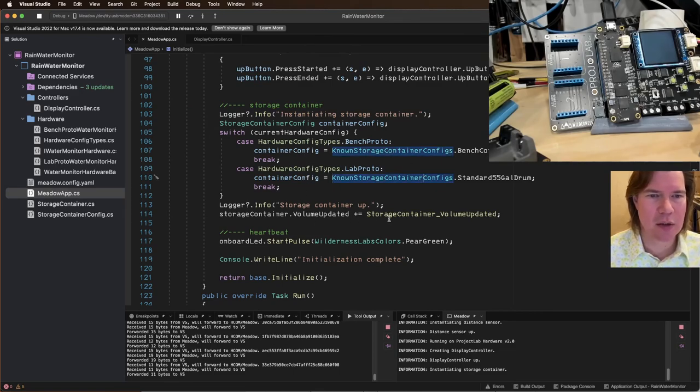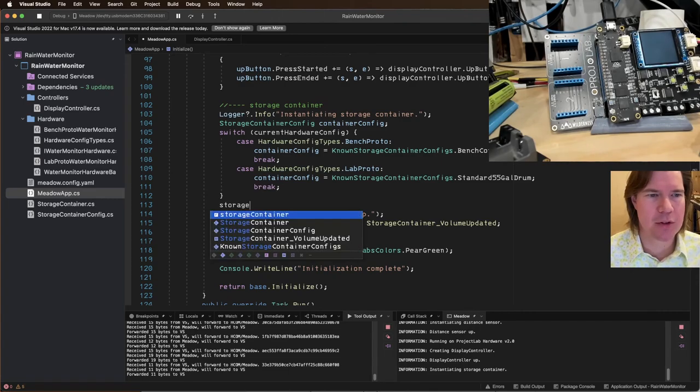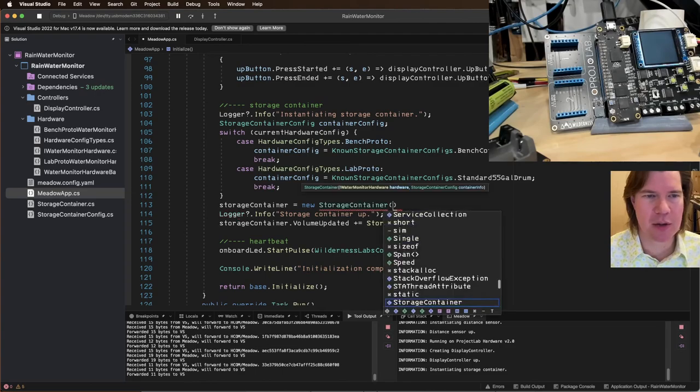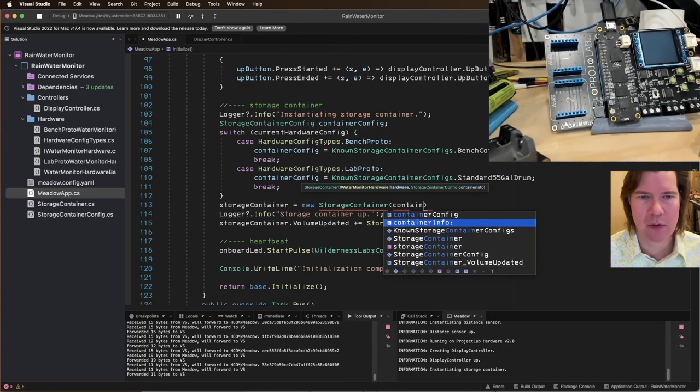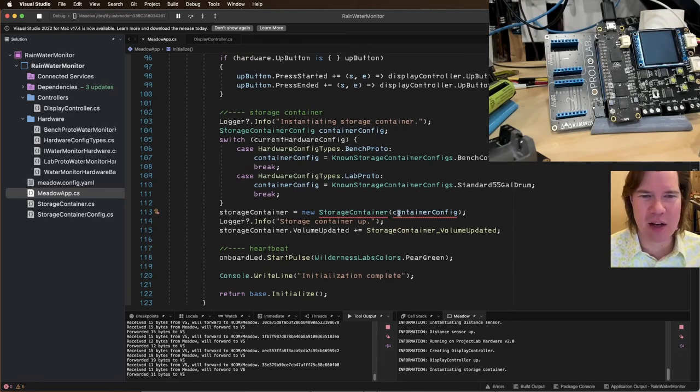So let's go to here. Container. Wait. Did we ever instantiate it? Container config. We actually, oh my gosh, we literally don't even instantiate it. Okay, so we're getting our NRE because I forgot to do storage container equals new storage container and then container config. That was dumb. And it needs a try catch. I need the try catch everywhere.